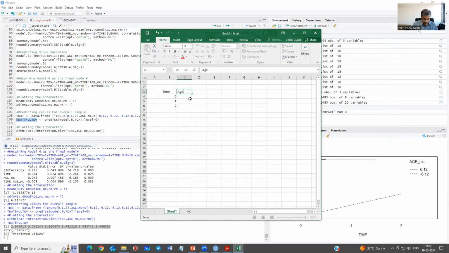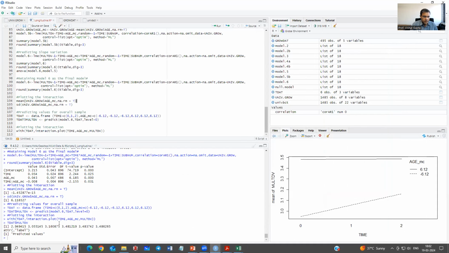Age is equal to, so what was the mean? Let me also just compute the mean of age. It is very simple. You can plot it in Excel once you know the predicted values that R is giving.